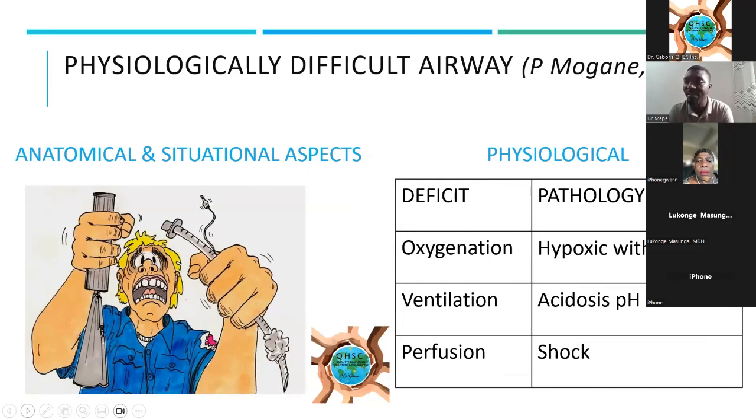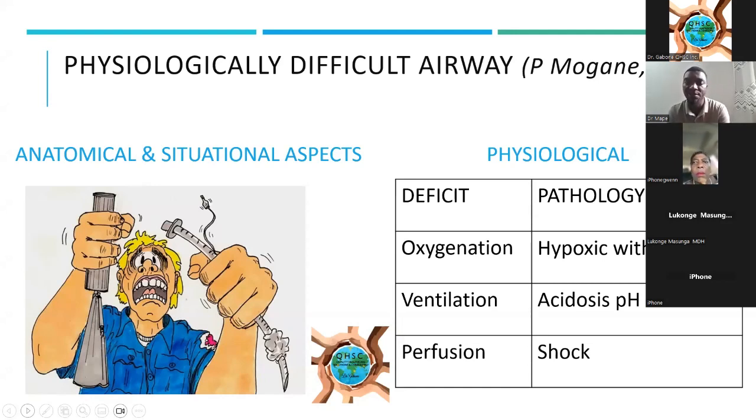So there is oxygen deficiency, and this is not due to anatomy, because you successfully secured the airway, but this lies on the patient's physiology. Also you might have problems with ventilation, whereby you are ventilating your patient, but your patient is acidotic. So there is a deficit in ventilation.